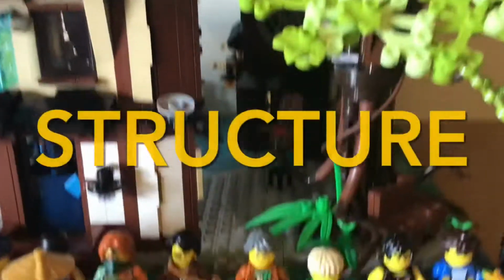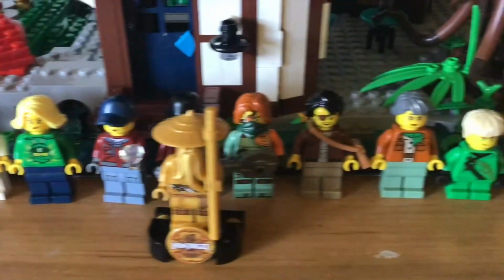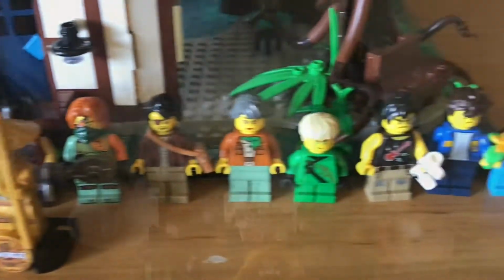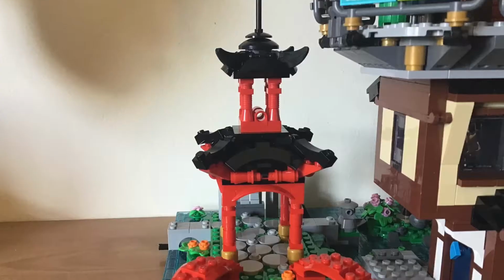So how I'm going to structure this review is, first I'm going to go over the minifigures, just the main 20. The other 3 we will look at as we're going over the build, but I'm not going to go into too much detail, just some bad points and some good points. Then I'm going to go through each section of the build, so we'll start with the top, then the middle, then the bottom, and then the gardens area.